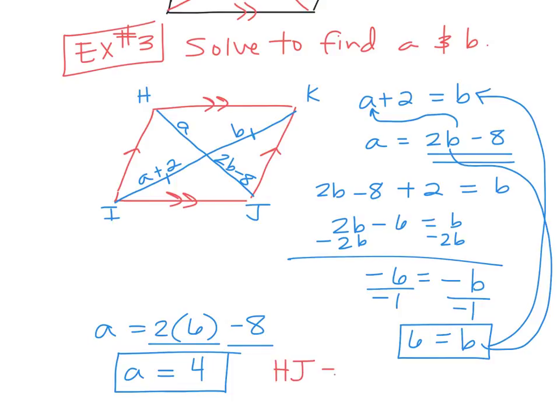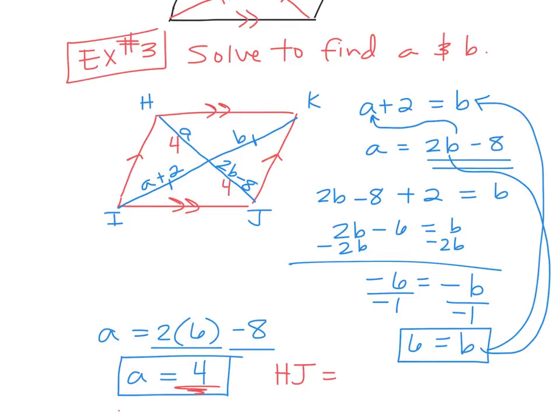That's a great question. Hold up. HJ is next to... Oh, I know. HJ is 8. I said it first. Yes, because A is 4, right? And that one bisects, and they're the same, so 4 and 4. So HJ is 8. Okay.